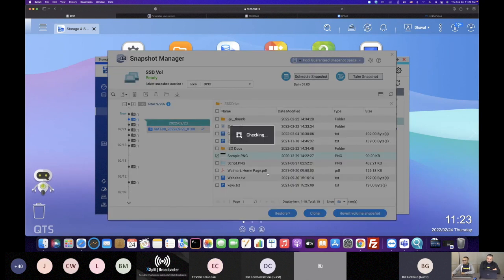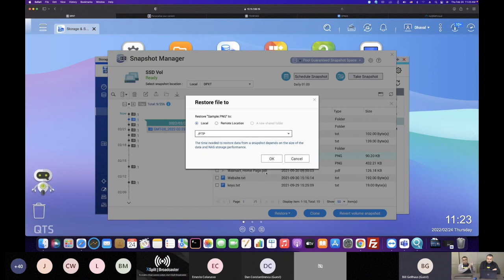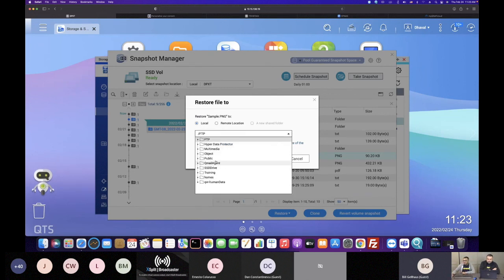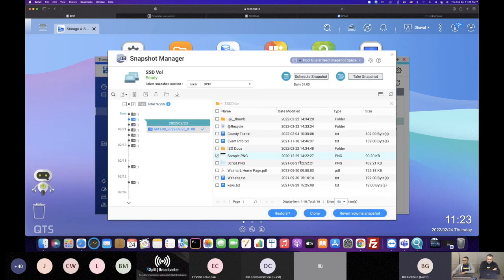You can also restore the file to a different folder. So if you want to keep the original document, but also have another document of the older version, you can create two separate documents. You can select which folder you want that document to be in. So you can have the original, current version that you already have, and the older version as well with the QNAP snapshot. You can also download this to your local computer, so it won't restore that file on your QNAP, but you can download it to the computer that you logged in on. You can download that whole file.